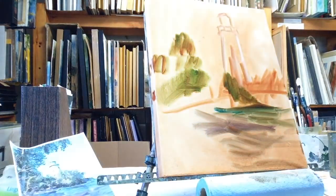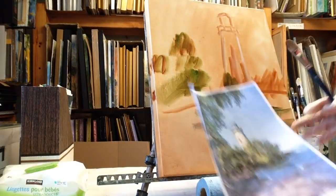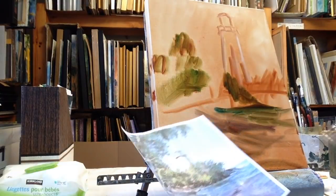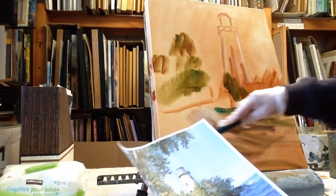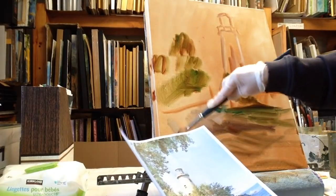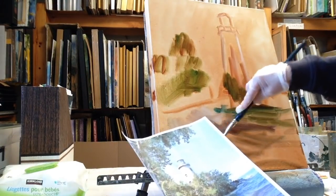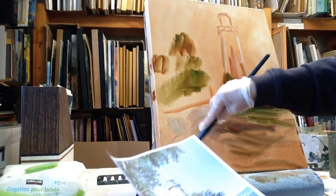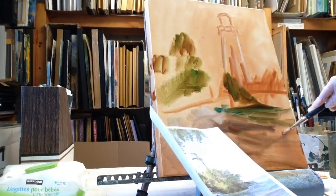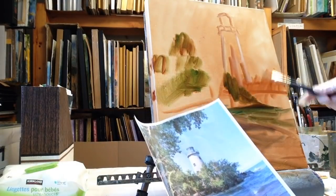You can now see with a very quick scrub that I've got the actual layout of the darks and the lights of what's going to happen with this. There's a ridge of ground coming up to here. Scrub that in so you get your composition. Then this angle is not quite as steep as that one, and then it levels out a bit more here.